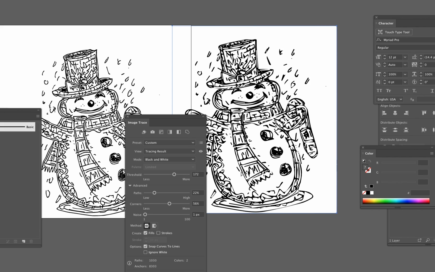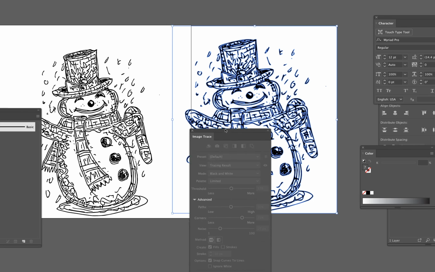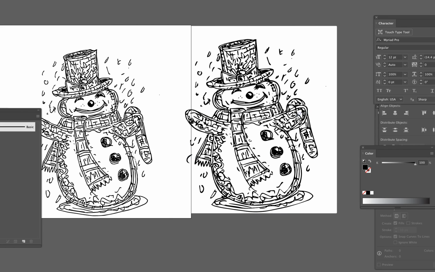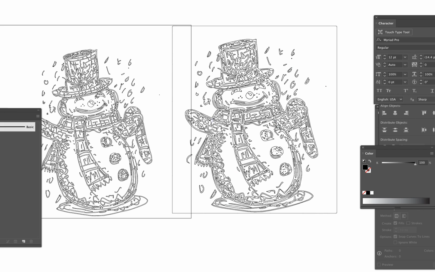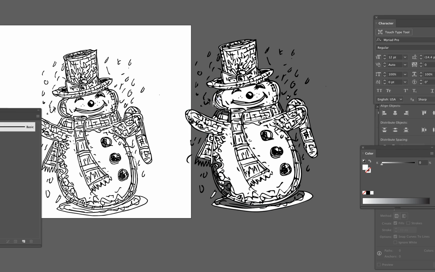All right. Let's go with that. Okay, so now that's what we like. And then we'll just hit preview, and we go to Object at the top, and we hit Expand, and then I'll double check it. And now that has been turned into a vector. Look at that. Pretty cool. Pretty amazing. You can see that there's some holes here.